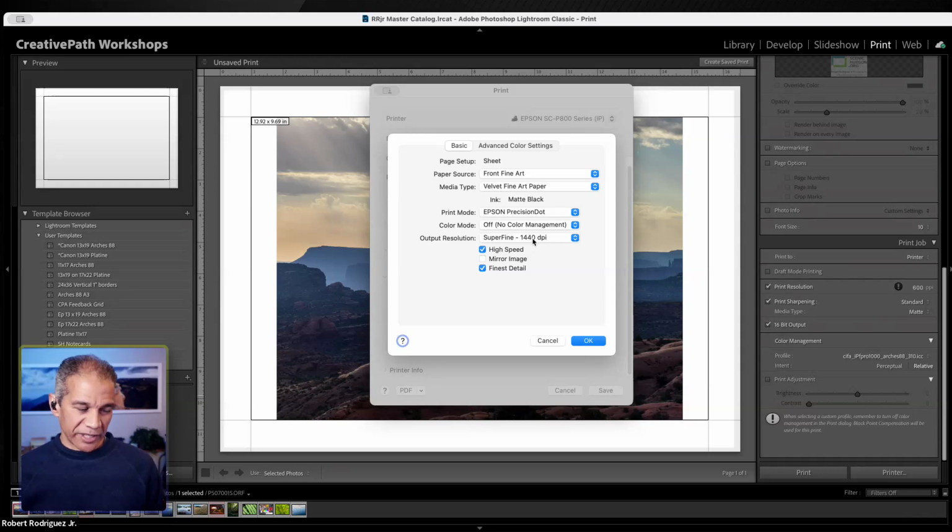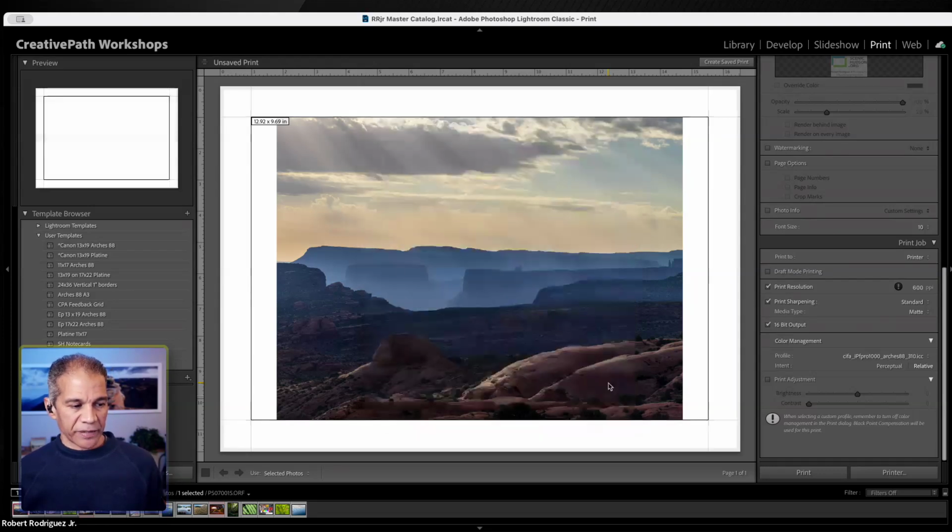All right. And then here, once again, output resolution is the same as quality in Canon. I'm going to set this to highest here. That just gives us the best quality. And everything else here is pretty minor. I'm going to hit OK. And I'm going to hit save. And that's pretty much it in terms of making sure that you're going to get accurate color. Everything else having to do with laying out the print and all that is just a function of how you want your print to look. But in terms of color management, those are the key critical steps there.